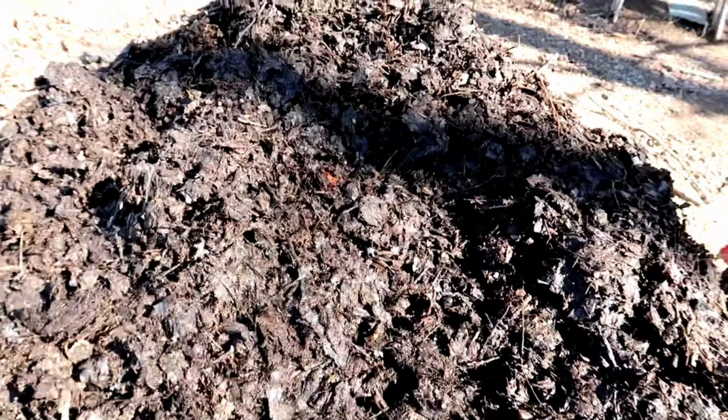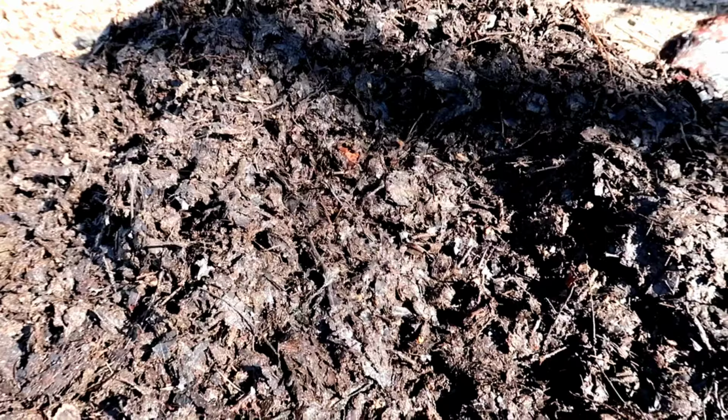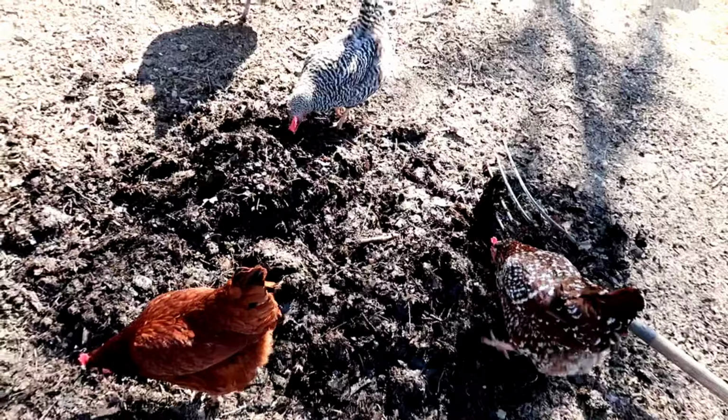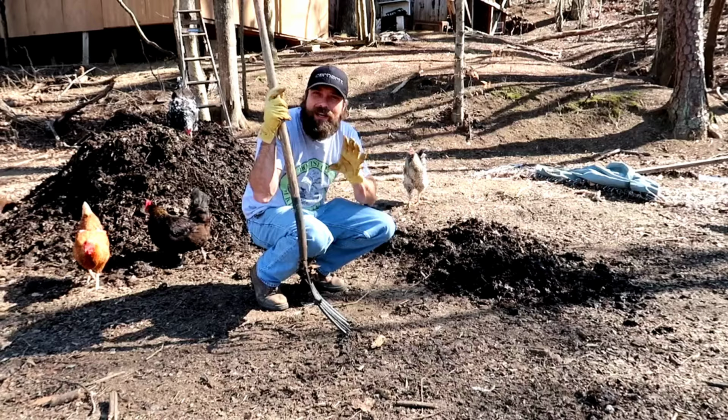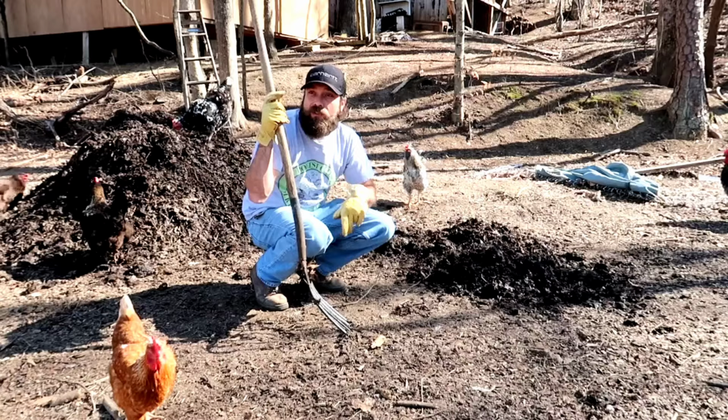You have to get really close on it to distinguish what some of the stuff is, and you can't even tell what some of it is. Just blackness, black gold. These girls are over here searching, trying to find the worms. All right. This is looking good. So let's go ahead and finish turning this pile. It'll put some air into it. I'm sure it needs some. It's been sitting for a while. And then I'm sure we'll use it within the next few weeks out in the gardens.